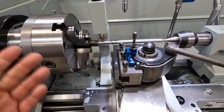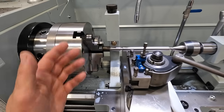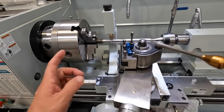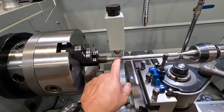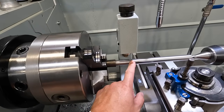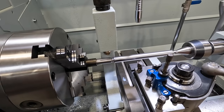Now I could loosen the chuck, pull the material out further and chuck it back up, and then we would have clearance to do that. But a couple of problems there. It's already machined perfectly true, so I don't want to take it out of the chuck, and you can see that we're still further away from the tool than we need to be. So that's just not working out in my favor. I'm going to run it without the follower rest and see if we can cut a good Acme thread.